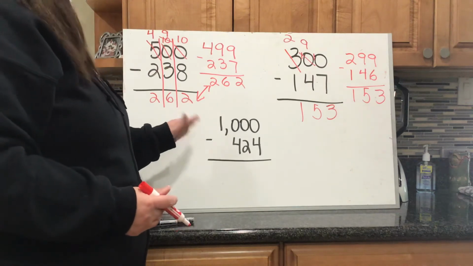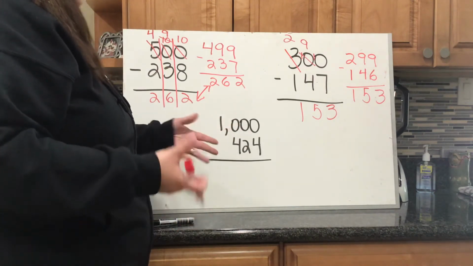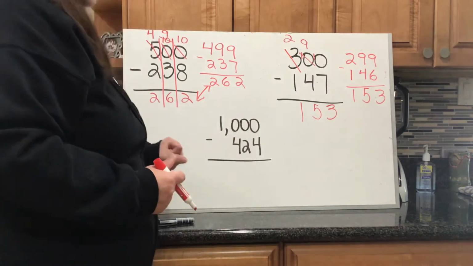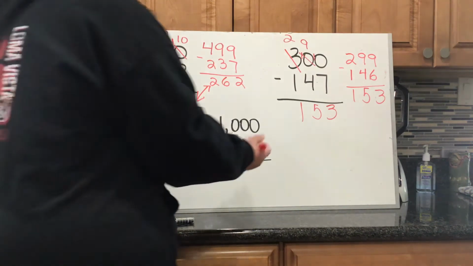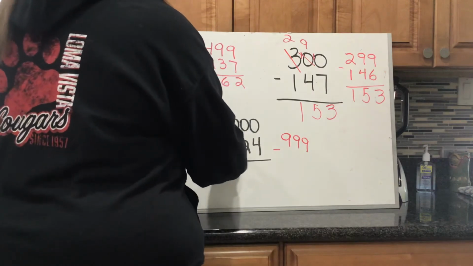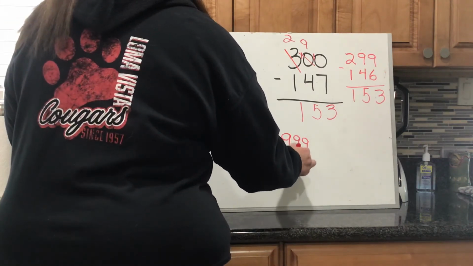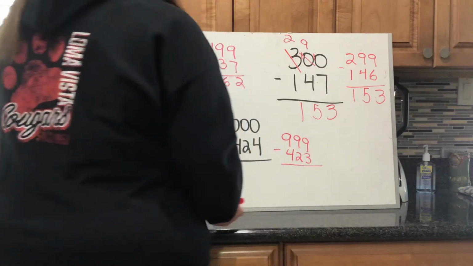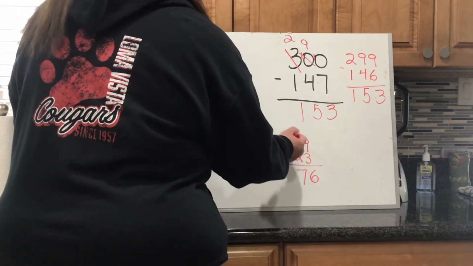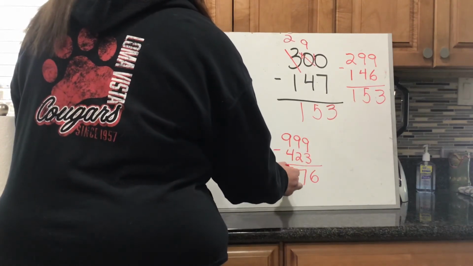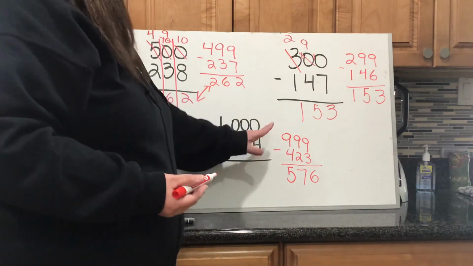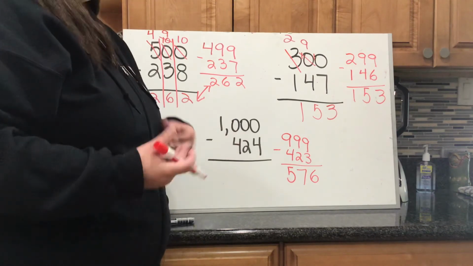Numbers can get even bigger, and the same thing is going to apply, the same strategy. So we've got our 1 here and all our zeros afterwards, so this will work. What is 1 less than 1,000? 999. 1 less than 424 is 423. Do the math. 9 minus 3 is 6. 9 minus 2 is 7. And 9 minus 4 is 5. When you're working in the thousands, I would definitely suggest using this strategy, because having to ungroup 3 times gets a little bit tricky.